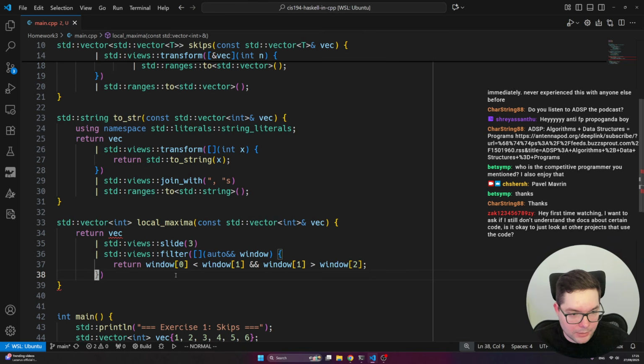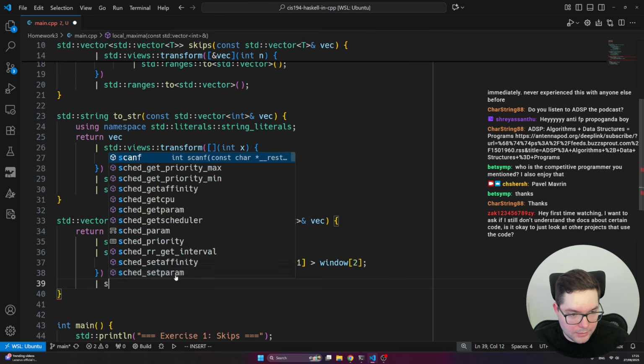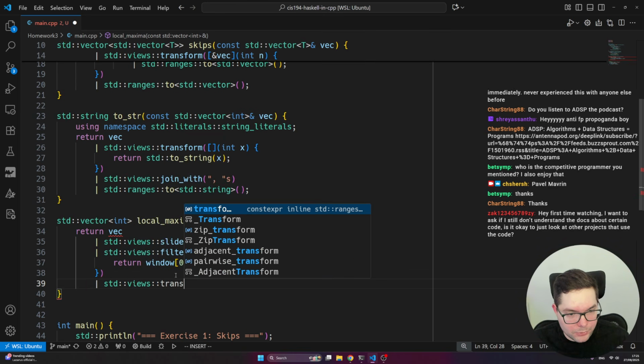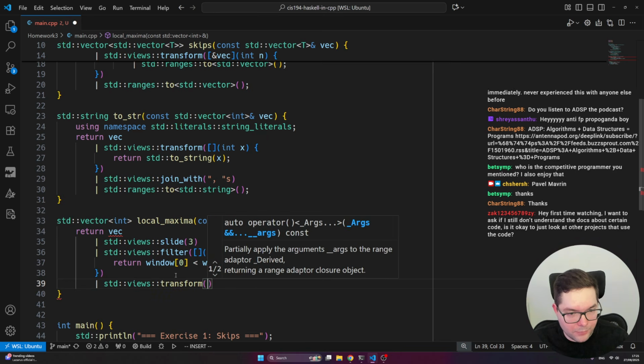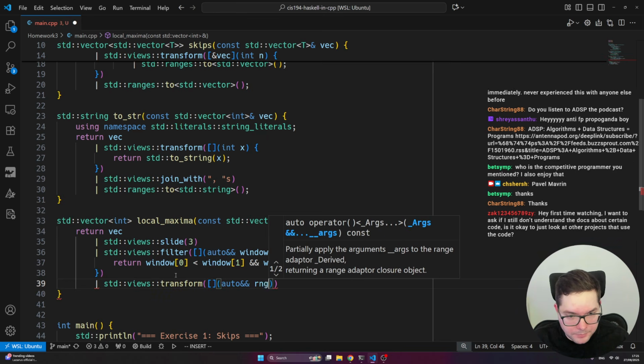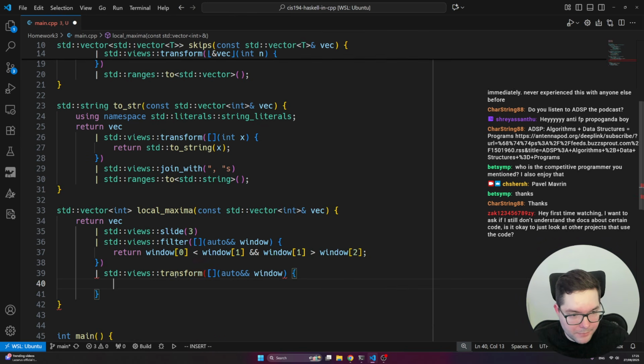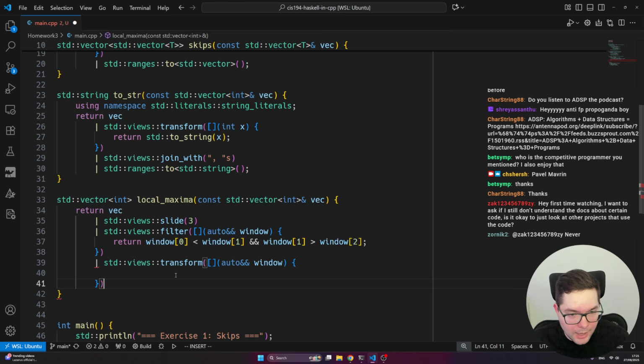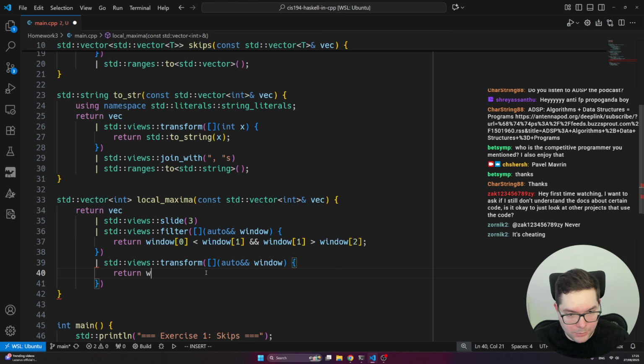I will keep it, and then I'm going to do transform. Again, I don't need capture. Now I have properly filtered windows, and I want to extract the middle element of this window, so I just return window 1.